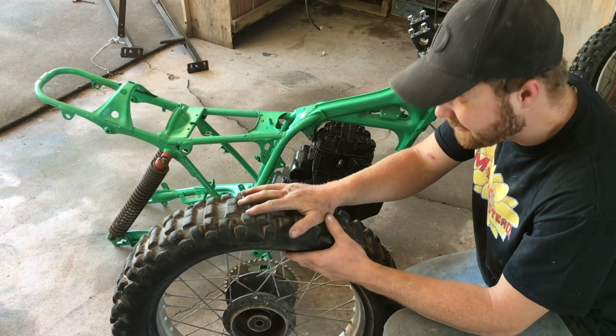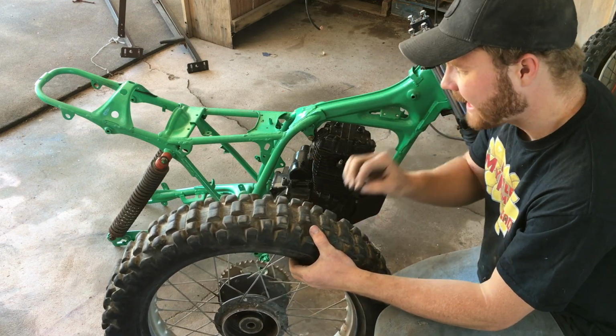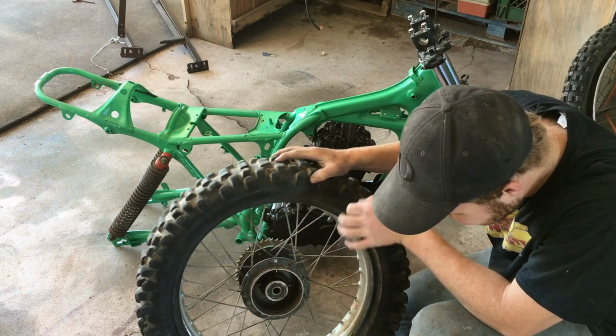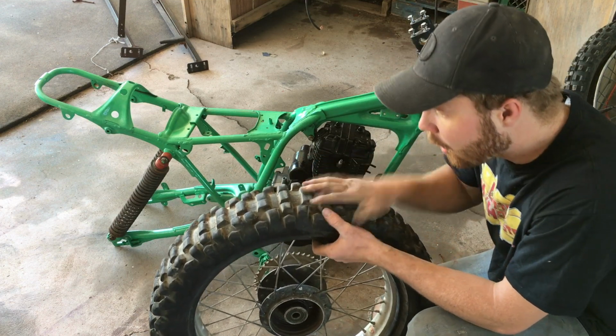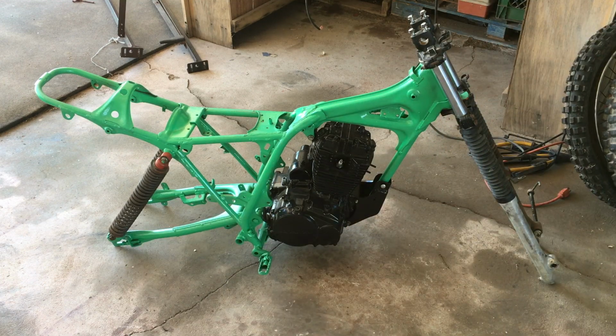Both the tires did end up fitting really good. They're not all the way on yet, and that's because I do not have an inner tube yet for these things. I'm gonna buy the inner tubes today. Hopefully they get here by the end of the week. Meanwhile, I'm gonna work on the bike a little more.